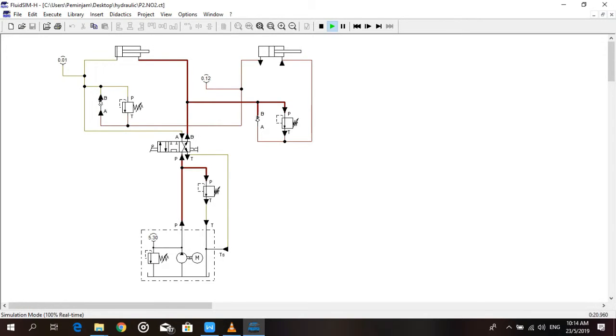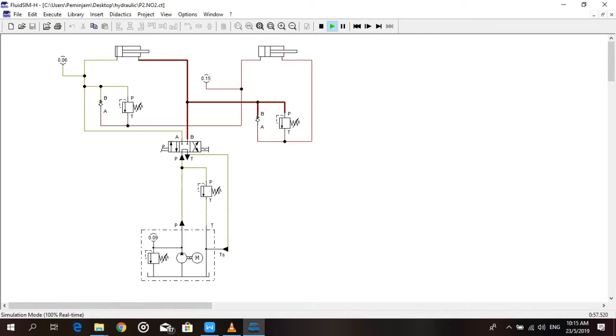The simulation shows that when the hand lever actuation is pressed, liquid from the pump unit will flow through the valve, the double acting cylinder, and the pressure relief valve, and a manometer will measure the pressure at the connection, and the liquid will flow back to the pump unit. At the pressure relief valve, the normal position is closed, and if the opening pressure is reached at P, T will open. Then when the pressure drops below the preset level, the valve will close again.